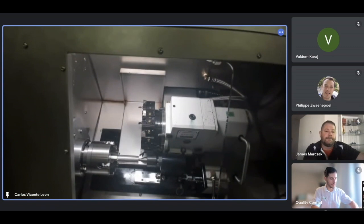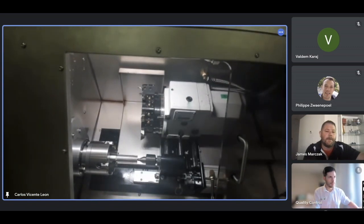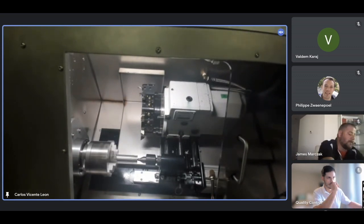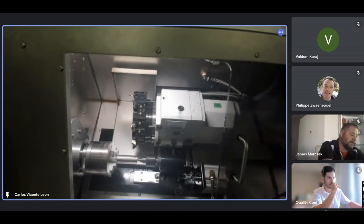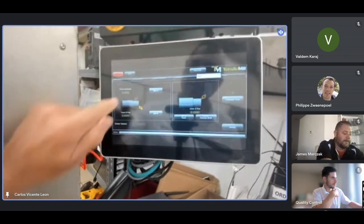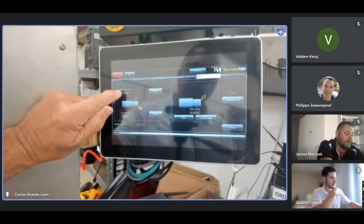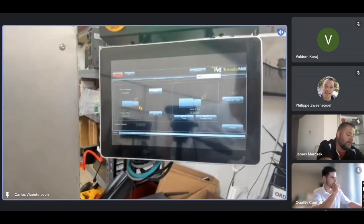Okay, next tool, number 2. I do the same, spin it. In this case, I know the diameter is there. I don't have to cut. I can just touch. Okay, I just touched. And because I know the diameter is the same, I've got it written here, I just do X set. Now the offset is done for all the tools. I've done all the tools, so I don't have to repeat them unless you want me to repeat one.